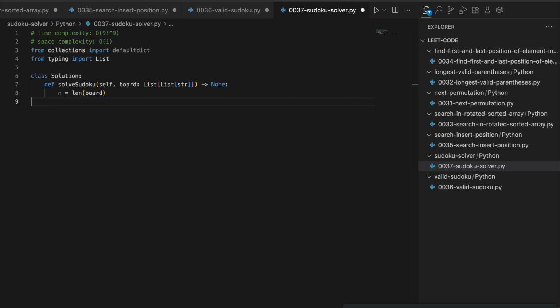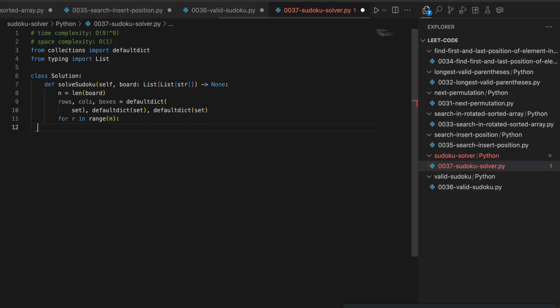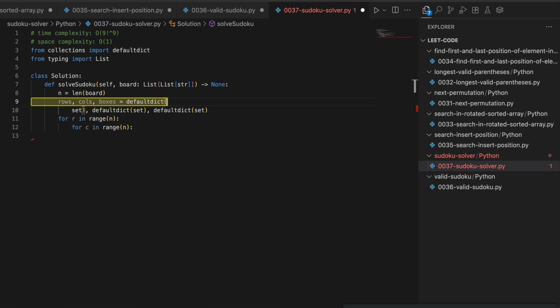We'll prepare 3 hash sets to track used digits per row, column, and 3x3 box, then scan the board to seed them. These structures let us validate choices in O(1) by remembering which digits are already used.